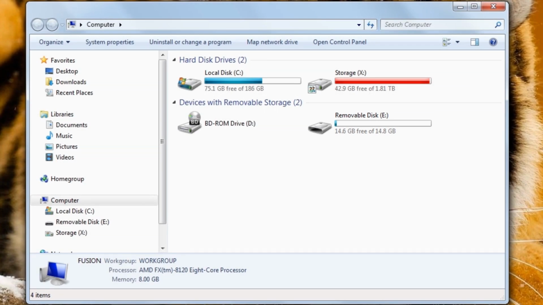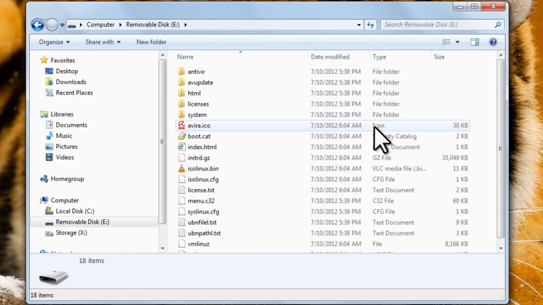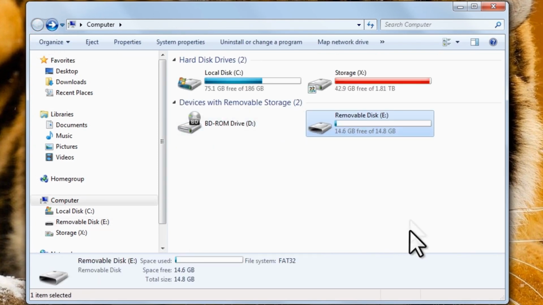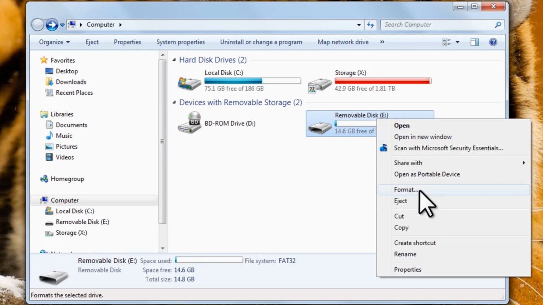And a warning here. You want to make sure that you have selected the correct drive. If you select wrong, you could delete wanted information. I know that this is my USB drive here at around 15 gigabytes. It's supposed to be a 16 gigabyte drive, but there's a little less than that usable. We can see that there currently are files on it. Once you're sure you have the right device selected, right-click and select Format.